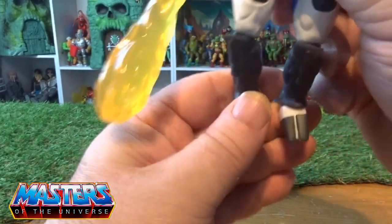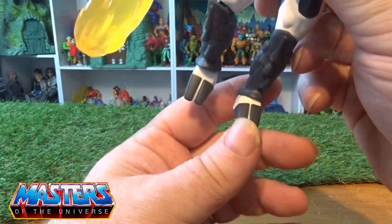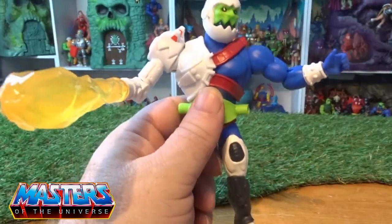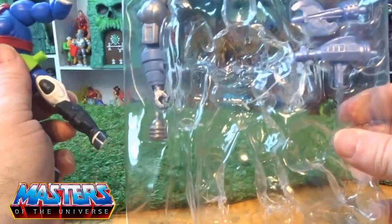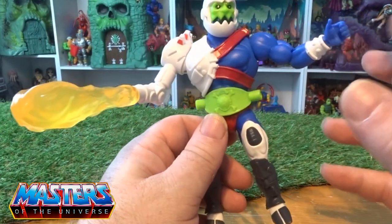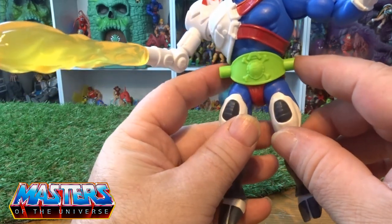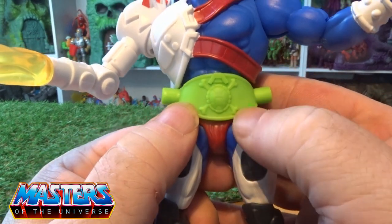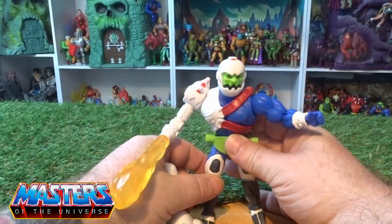What I'm really liking is the actual feet on this — we can see it's a completely different mold, like little hooves kind of thing going on. On his belt, although in the pack it's got all of the actual little gun pieces like Roboto, that is for metal bottom — so he doesn't come with his usual claw hands or hook hand type of stuff. He does have on his little green belt two little peggy holes, and the detail on the belt has got the little shell with the crossbones on there.